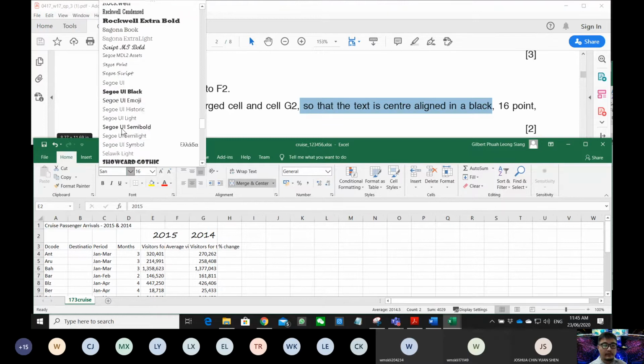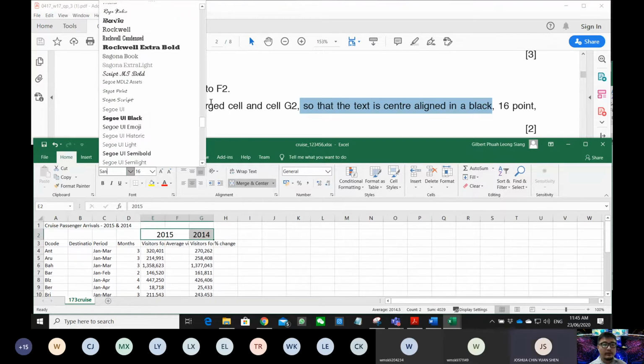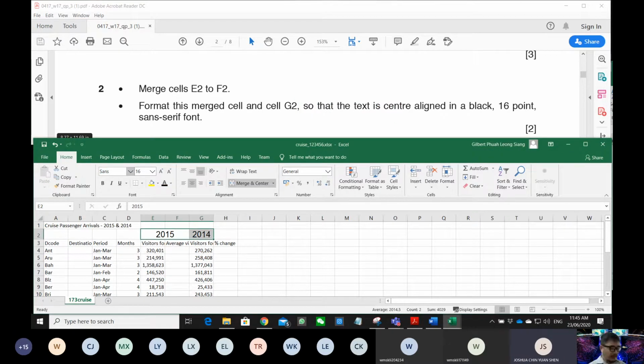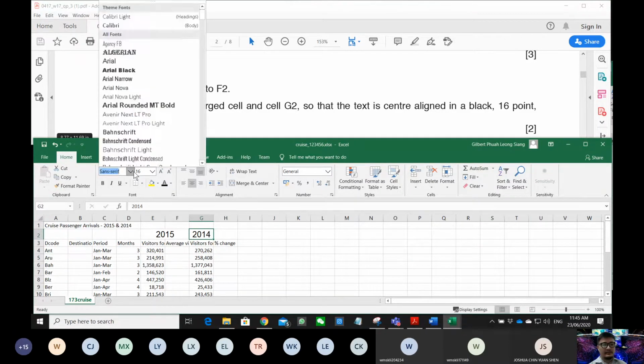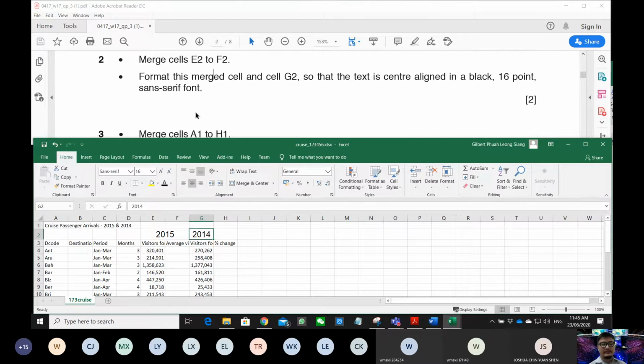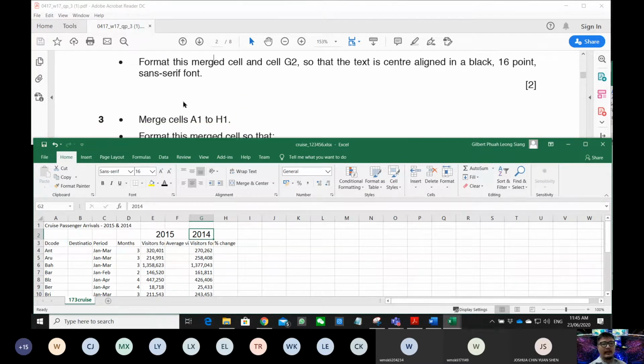Sans serif. You search, or you just type sans. Sir, I can't find the sans serif font there. Okay, then just type sans serif. It's okay. Just type sans serif, then it will give you the sans serif font. Actually, if there is no sans serif, you need to use Arial, if not mistaken. I will check it and let you know later. If no sans serif, Arial should be used. And serif is Times New Roman.